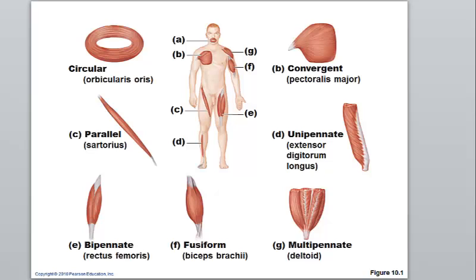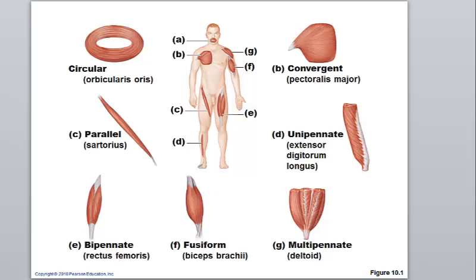Now let's talk about the fascicle arrangements and all the different types that we have in our body. Remember, our bones are of different shape. The movements are going to be different. So that means the muscles are also going to have to be different shapes. So based on their function, their structure changes. Now, these are the different types of fascicle arrangements that we have in our body.